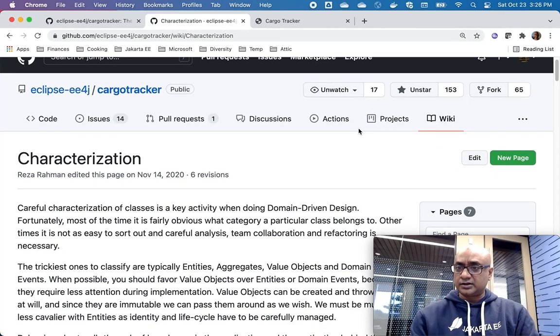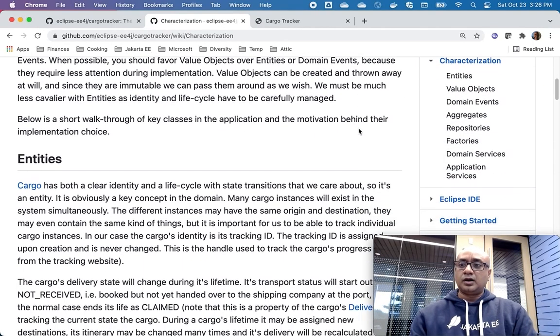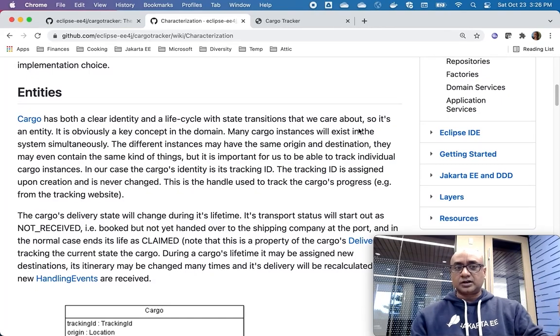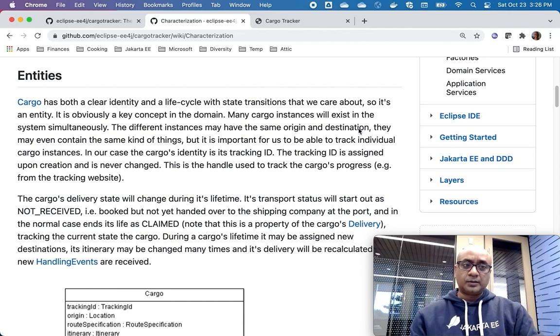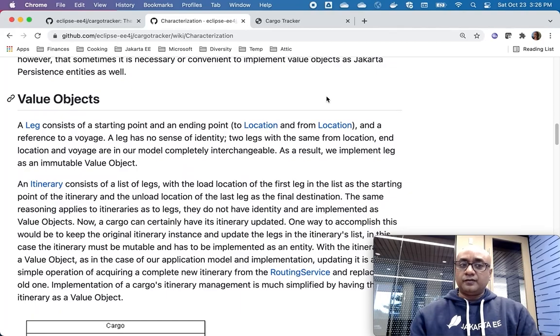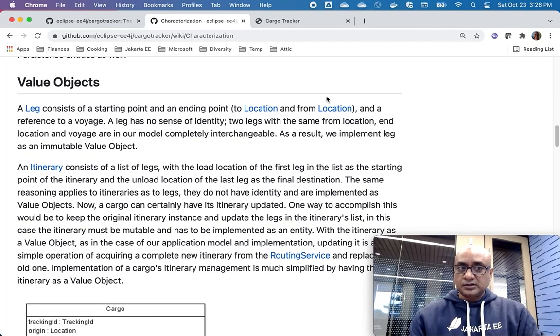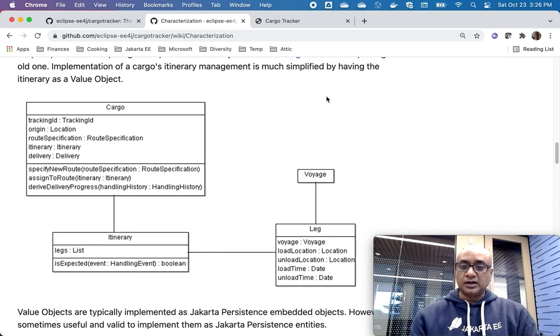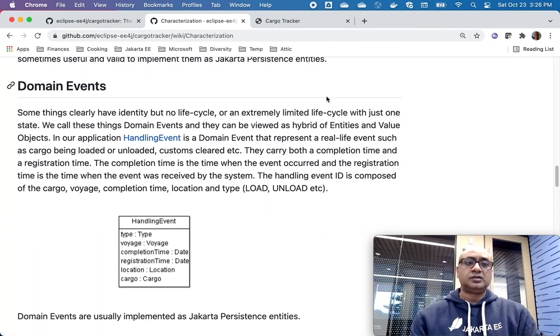More details about characterization. Okay, so taking each of the design patterns in Jakarta EE and seeing how they map to Cargo Tracker. An example of an entity is cargo. I'll show you that in a moment, right from here or from the GitHub repo. There's an example of a value object. Leg is an example of a value object, and it's explained why that is.